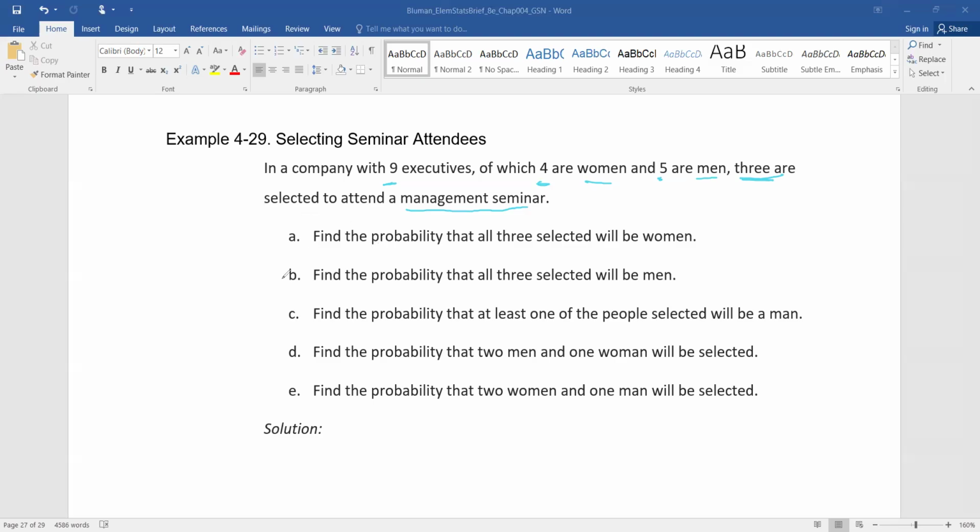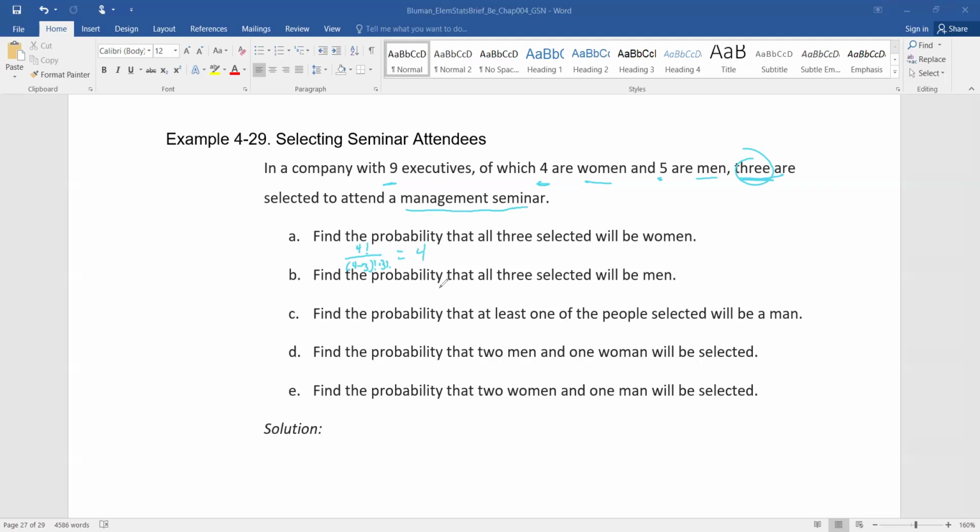All right, so to do that, again, the order doesn't matter. If she selected first, second, or third, they're all women, so they all get chosen. So order is not going to matter, so this will be a combination. So for this one, there are 4 women. So I'll do 4 factorial over 4 minus 3, I can choose 3 of them, so that's 4 minus 3 factorial times 3 factorial. That actually comes out to 1 factorial, so that should just come out to 4. So there are 4 ways 3 women can be chosen.